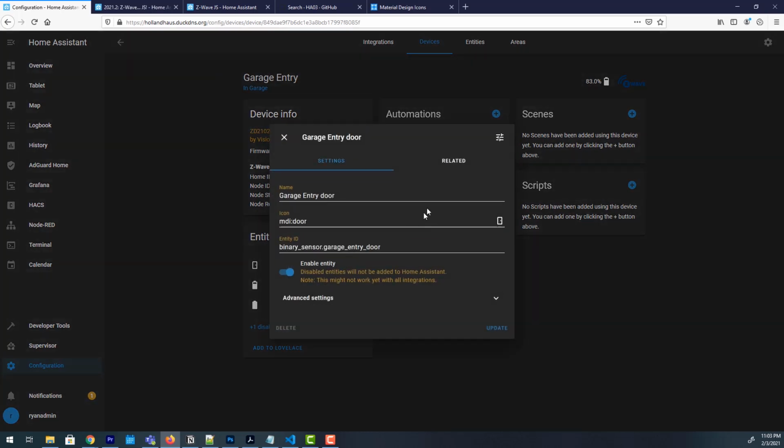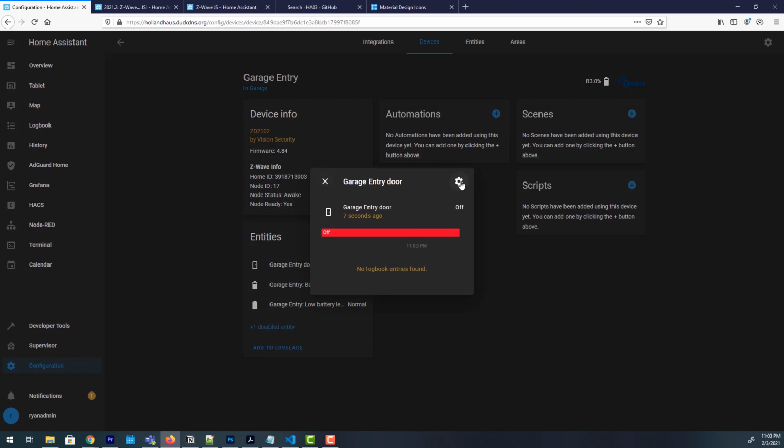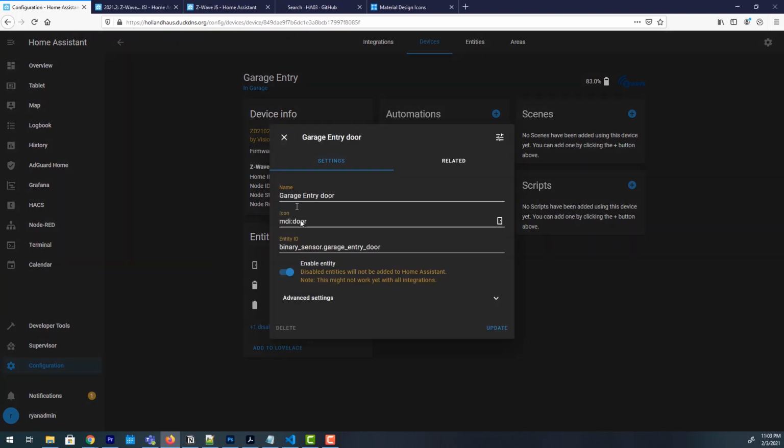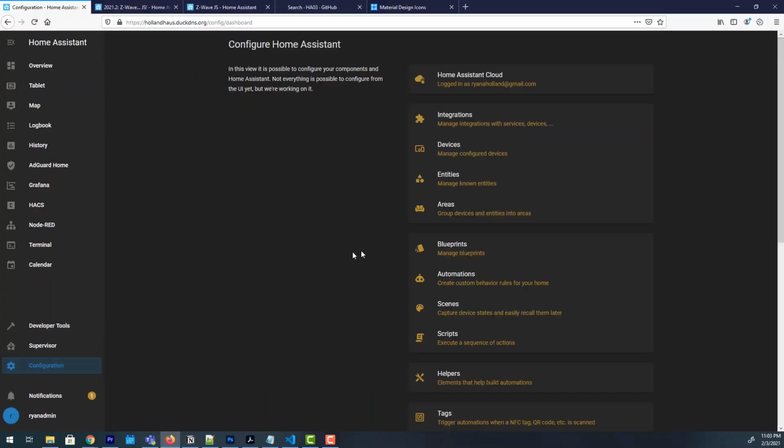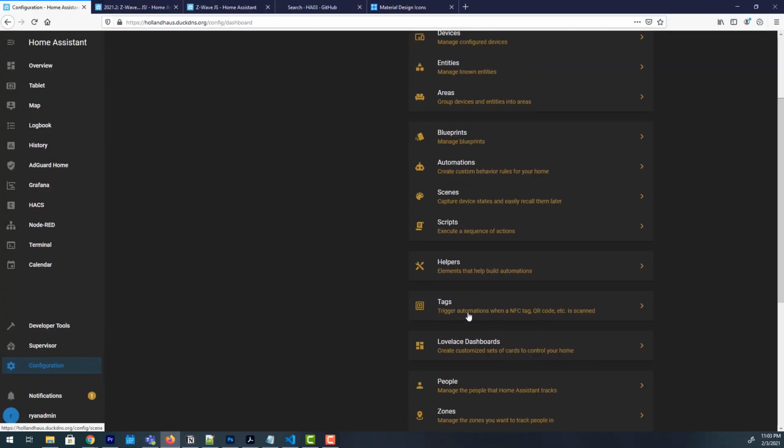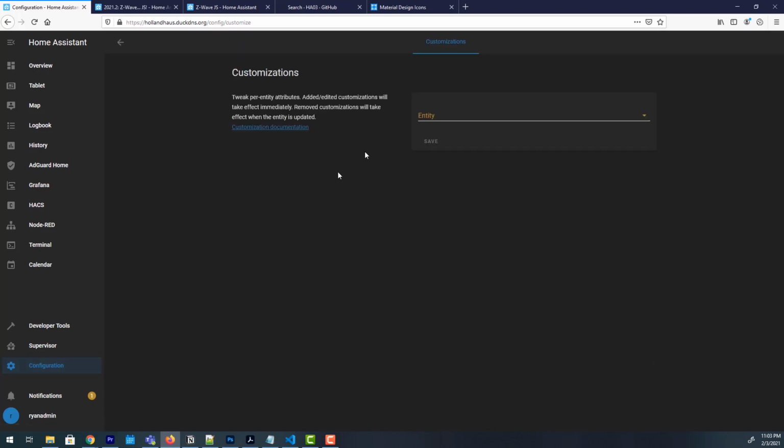Now, if I wanted to come in here and customize even further, I could use the customize interface, change this from a generic binary sensor to a door. So actually, I'll do that real quick. Go to configuration, customization, right here. Oops, sorry, too far down.